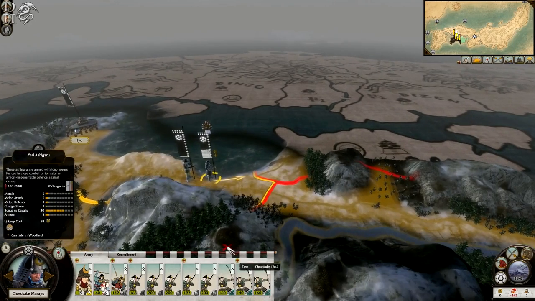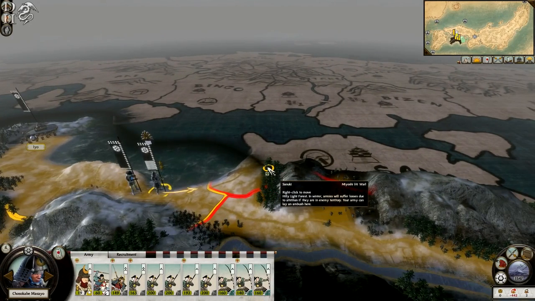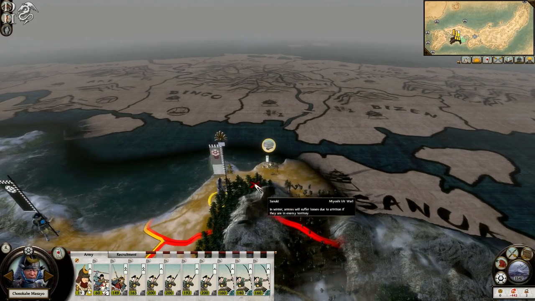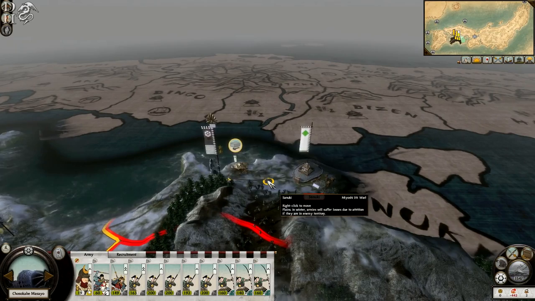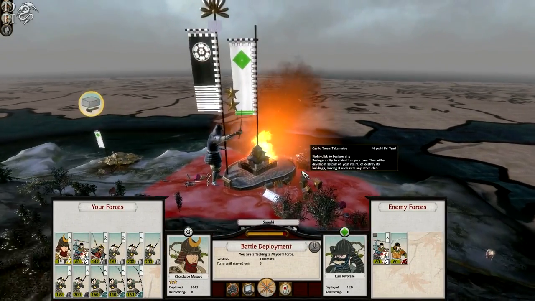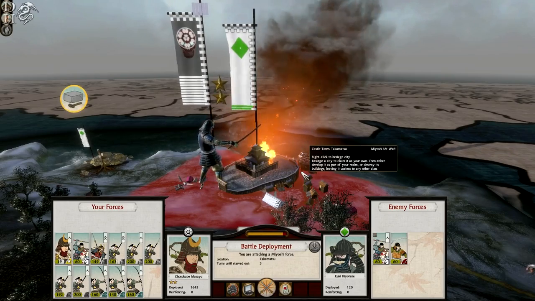I'm fairly confident with this army though. Let's go here. Gonna have to go on the offensive. Hopefully they don't have a large stack. Oh good. Go for Sanuki straight away. We have a battle. I shall see you on the battlefield.